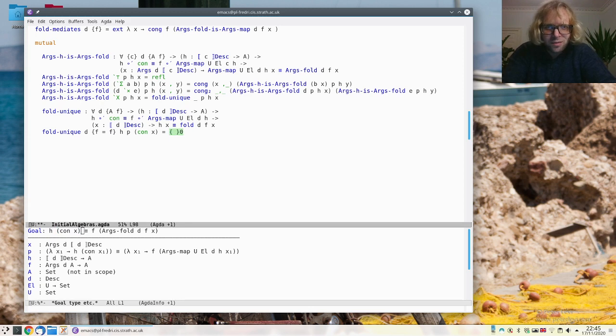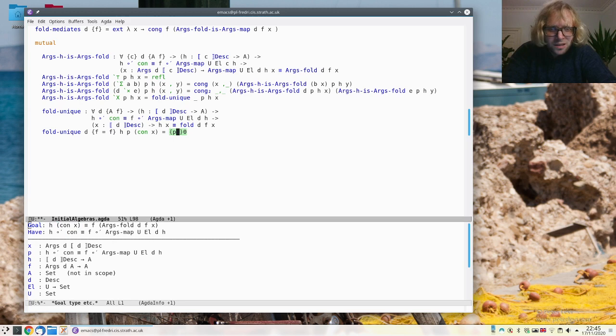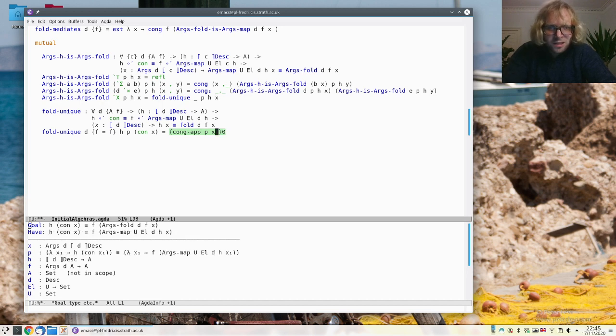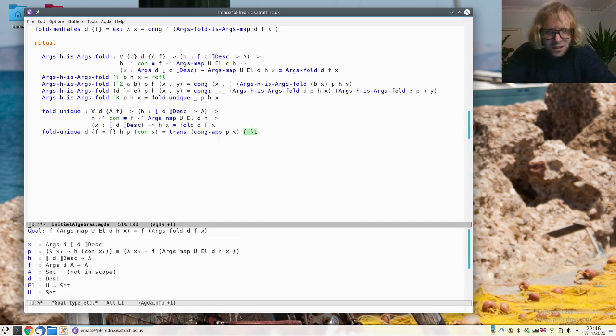Let's see what we have first. So we have H, we have P. And if we do a cong-app of P, apply to X, that's a good start. So let's do that with a trans. And then do a cong F something. And this looks like this other specialization of the previous proof.